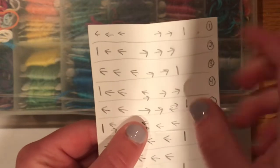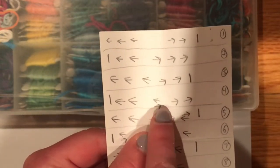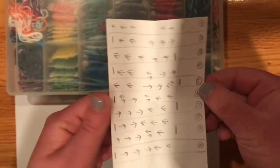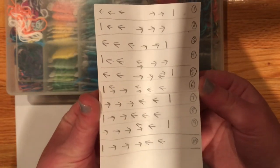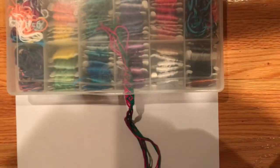Then you have mixed ones. I have the direction that you're gonna go in. So here we have backwards, then forwards. And for example, here we have forwards, and then backwards. So using a cheat sheet like this could be helpful to help you remember the whole pattern, since it is very repetitive and also seems a little bit random, but then it ends up turning out really well.